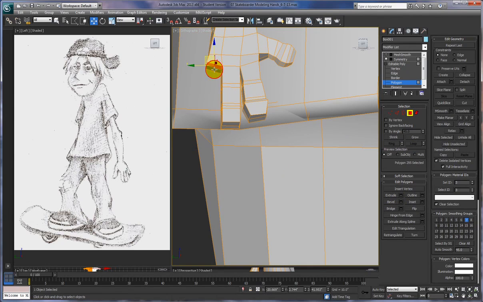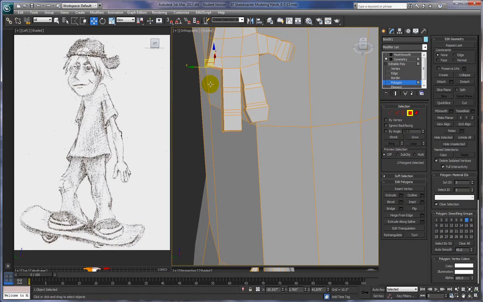Okay, so I'm going to select this polygon and this polygon, and we're going to start extruding again. But we're going to get it lined up so that we can see the extrusions, and this finger is going to be just a little bit shorter than the index finger. So we'll start by extruding. It's not too far off already. Pretty good. Let's maybe bring it in just a tiny bit. Okay, and then extrude.